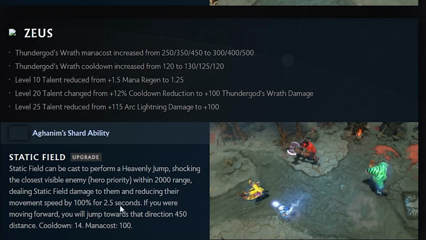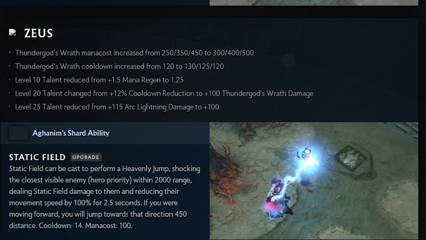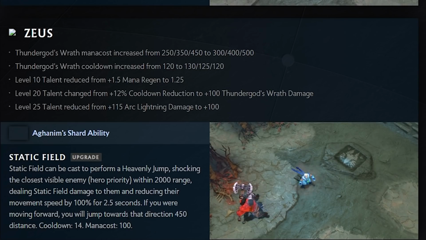Static Field can be cast to perform a heavenly jump, shocking the closest visible enemy heroes within 2,000 range, dealing static field damage to them and reducing their movement speed by 100%. Hey, 100, I mean, that's a lot of slow. If you were moving forward, you will jump towards that direction.